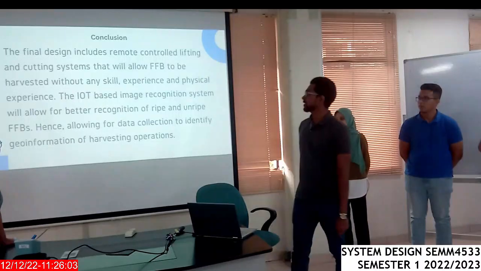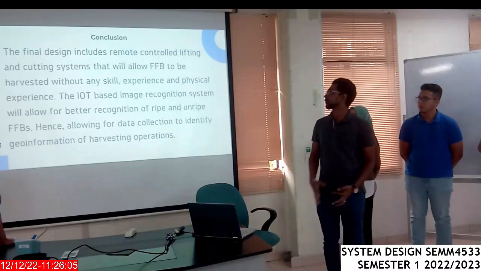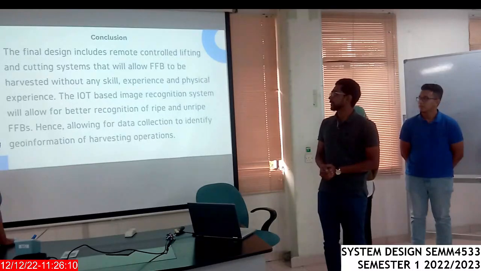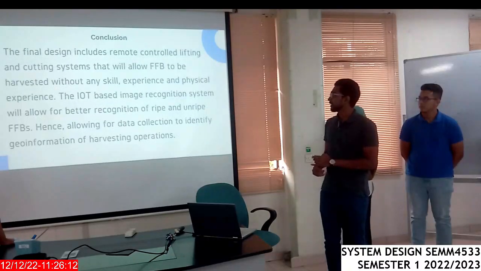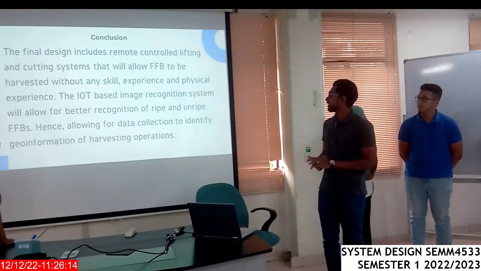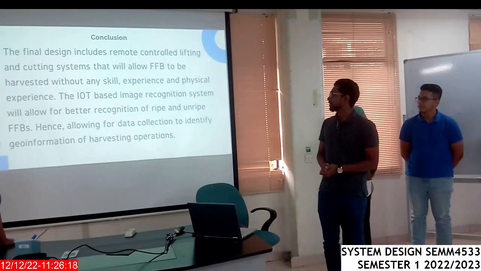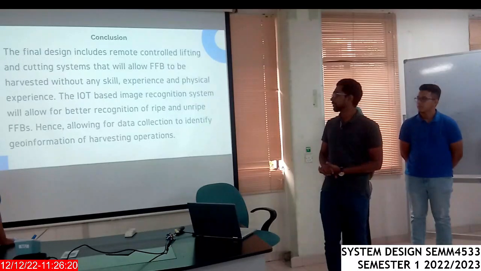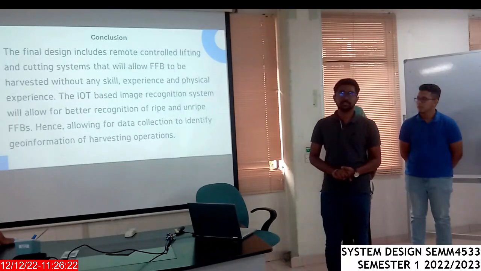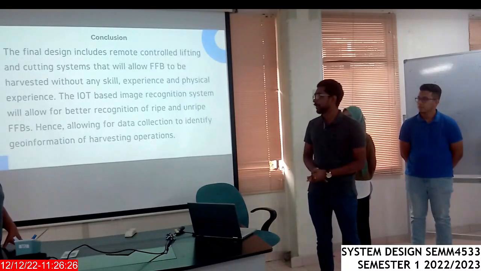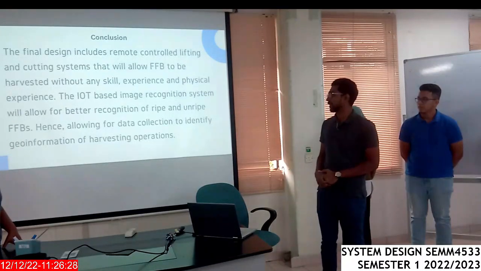So in conclusion, the final design includes a remote-controlled lifting and cutting system that will allow fresh fruit bunches to be harvested without experience and physical stress. The IoT-based image recognition system will allow for better recognition of ripe and unripe fruit bunches. Hence, it allows for data collection to identify new information on harvesting operations.